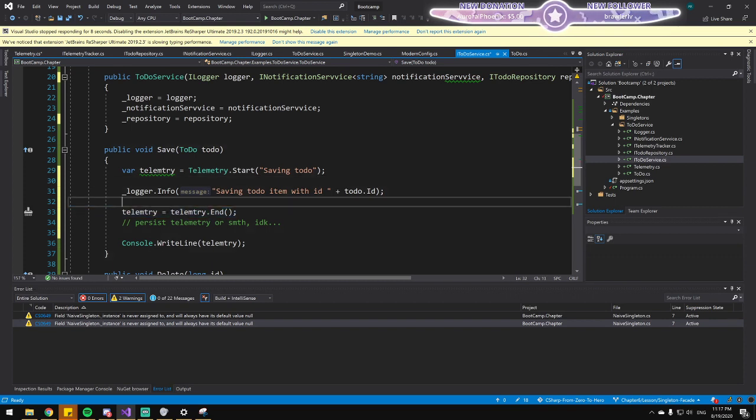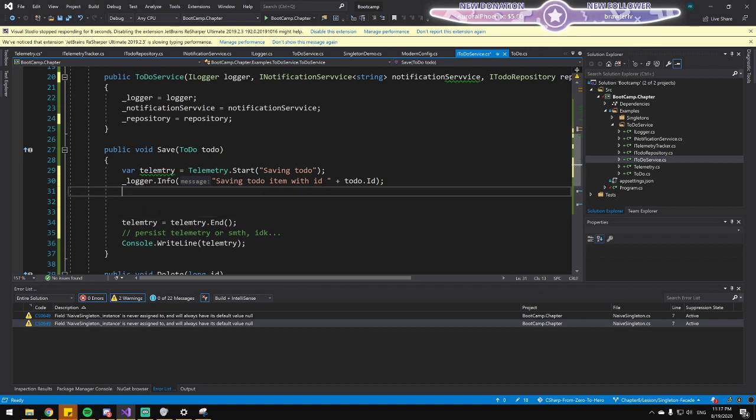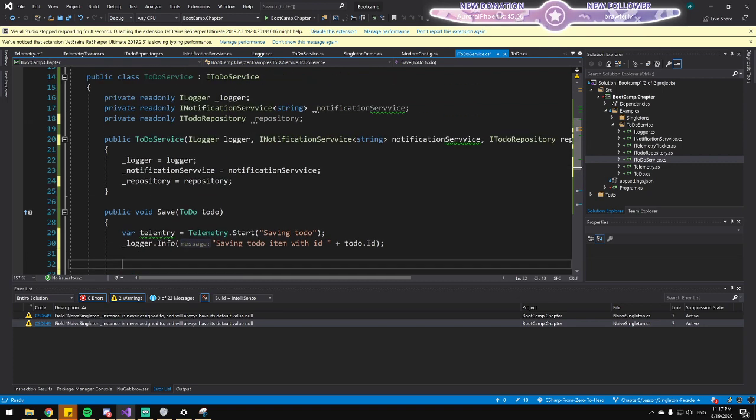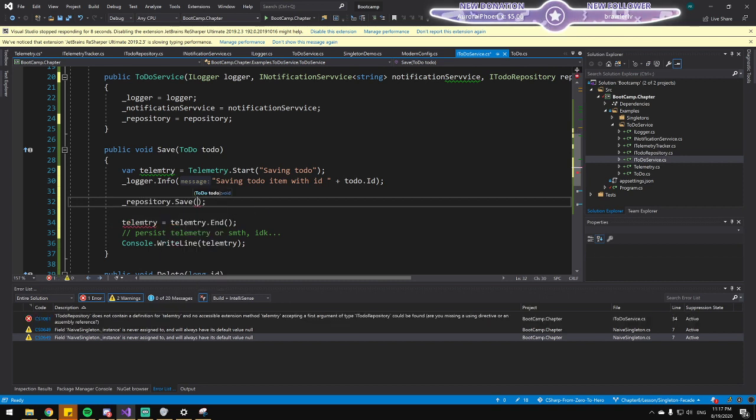So we have our telemetry that we print, a logger that logs, and what else? And of course we have a repository that saves a to-do item.